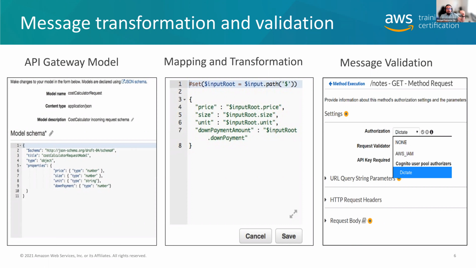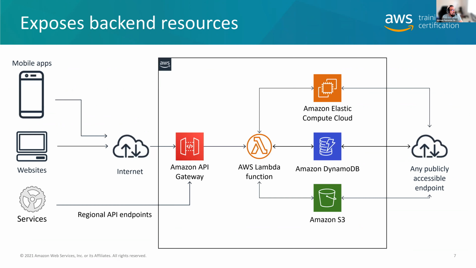So as things come in to the gateway, as they hit the back end, as they come from the back end, and as they go to the client, you can transform those messages, just like you can with CloudFront, by the way. If you haven't used CloudFront, CloudFront will also do the same thing. You can change messages once they're received, before they're sent to the back end, as they come from the back end, and then before they're sent to the client. So it's nice. It's a lot of power. We don't always know what to do with that power, right?